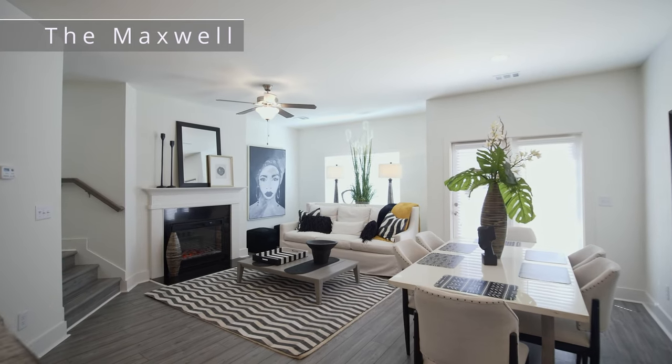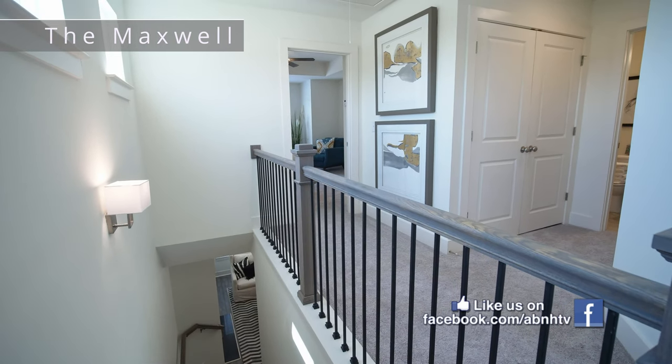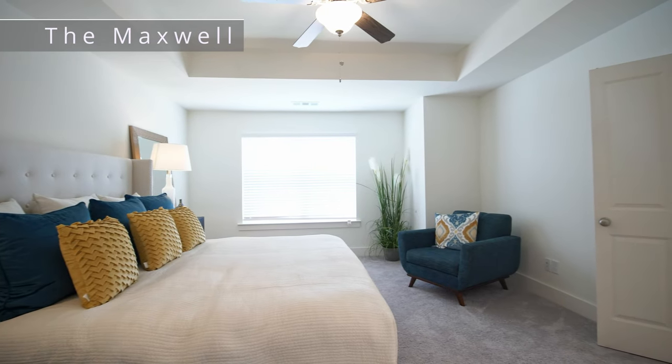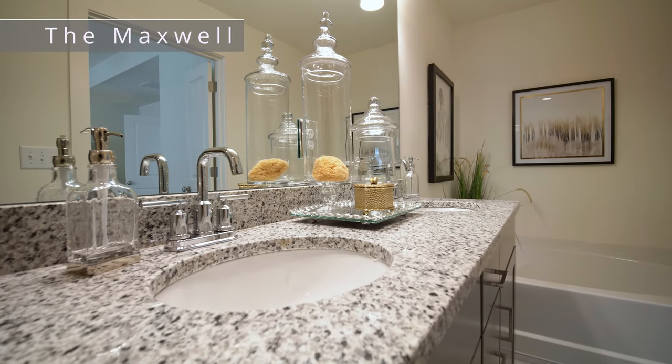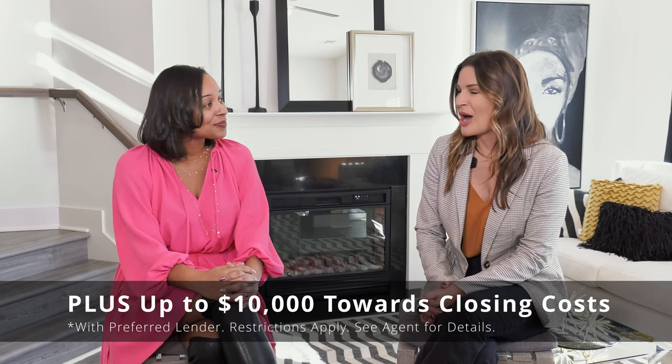Tell us a little bit about the response so far, because the Rockland Rate has been out for a few weeks now. It is great — we have had several homes go under contract. Buyers have seen their mortgage rates significantly lower than what they were with normal FHA rates right now, so everybody is happy. We are getting that end-of-year push! Now, were there also some cash incentives on the table? Definitely — in addition to the 5.75% interest rate, we are offering up to $10,000 in closing costs.